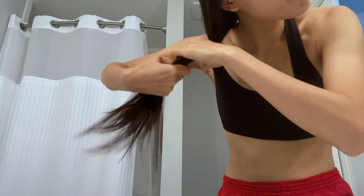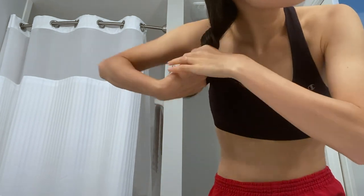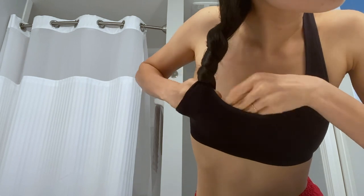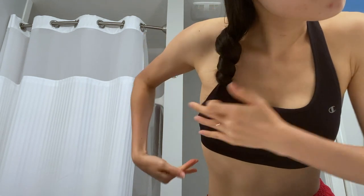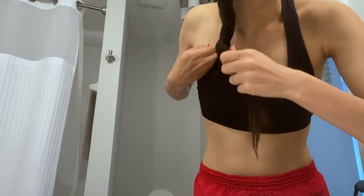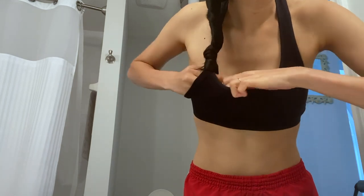If you're wearing a bra, you just tuck it into your bra strap, just like this. When you roll your hair up and you tuck it into your bra strap, it will stay put, it is safe for your hair, and you can feel it when your hair is starting to come loose. So it's actually a really, really easy way just to get it out of the way temporarily.